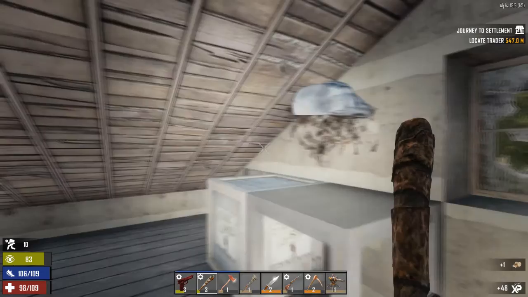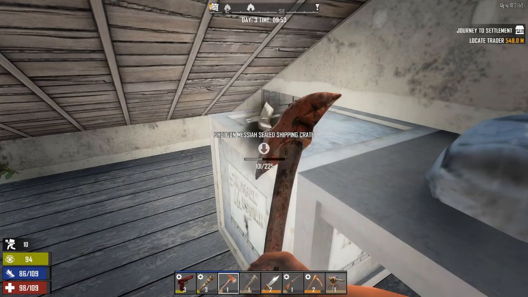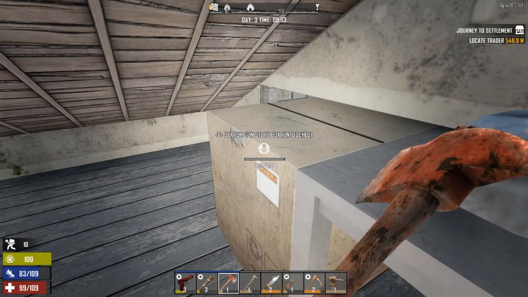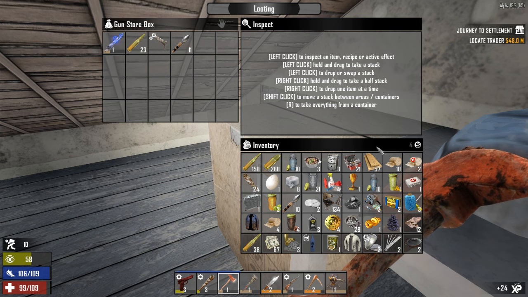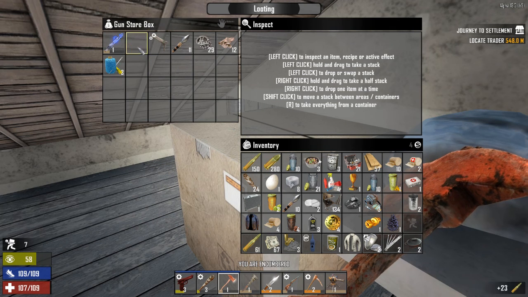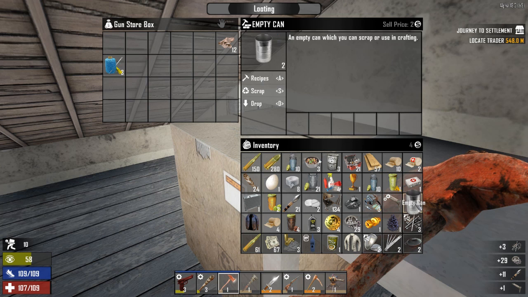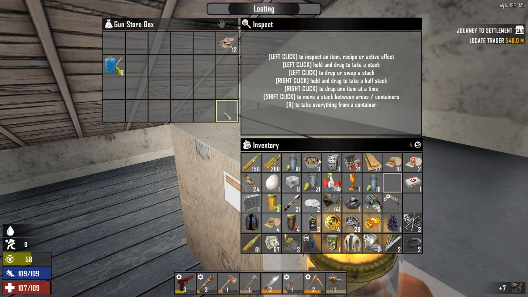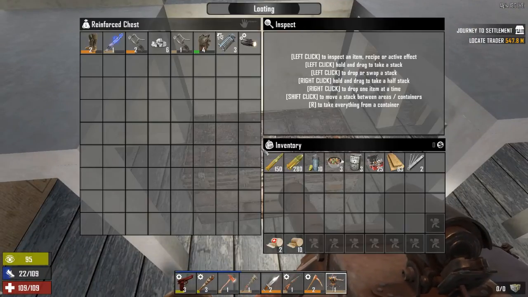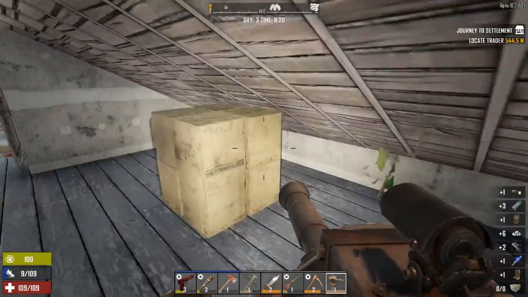Medical supplies. What is that? Retracting mod. Stock mod. You don't want that crap. Scrap that. Might as well drink that. There we go. Ooh, 6 silver nuggets too. Very nice.